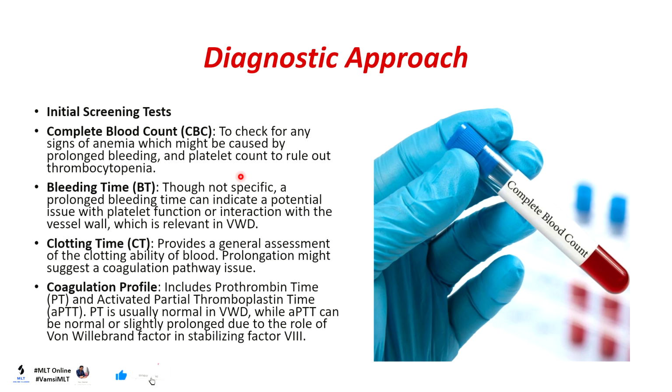Though not specific to this test, a prolonged bleeding time can indicate a potential issue with platelet function or interaction with the blood vessel wall, which is relevant to von Willebrand factor disease. Then clotting time. Clotting time will provide a detailed assessment of the clotting ability of blood. Prolongation might suggest a coagulation pathway issue.